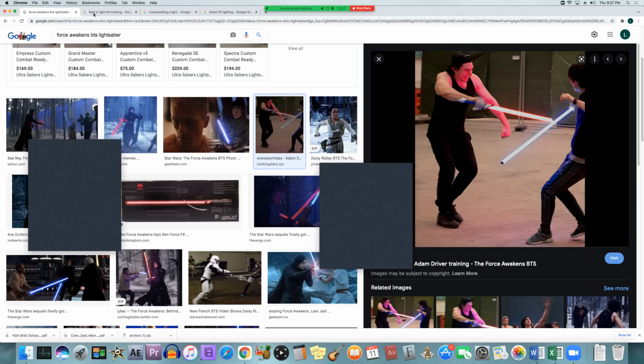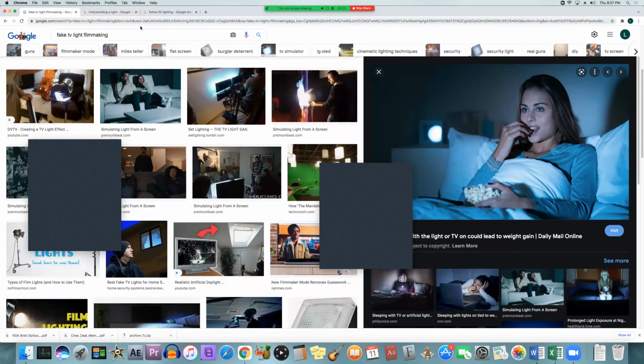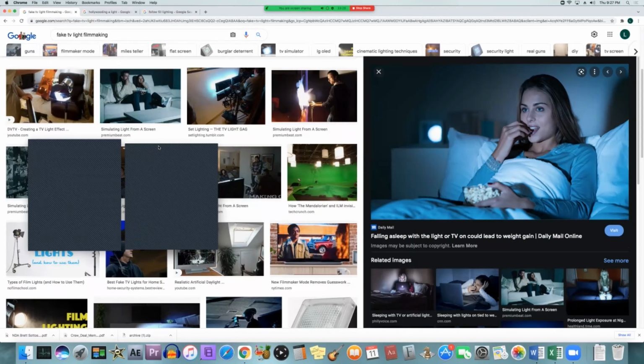Another thing for special effects lighting is TV, making it seem like a TV is shining on somebody's face. Again, you want to use multiple lights if you can, and you want them to kind of be set to different colors, and you just kind of switch between one and the other, because TV is constantly changing. The images are changing, the scene is changing. So it shouldn't stay one kind of light temperature. It should kind of change between multiple colors, because TV is constantly changing.